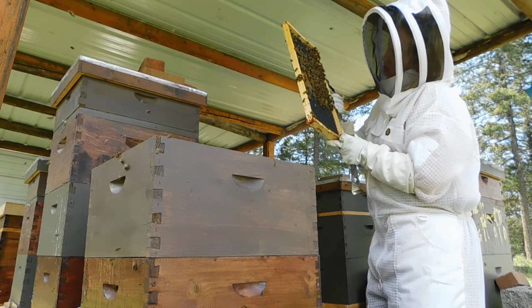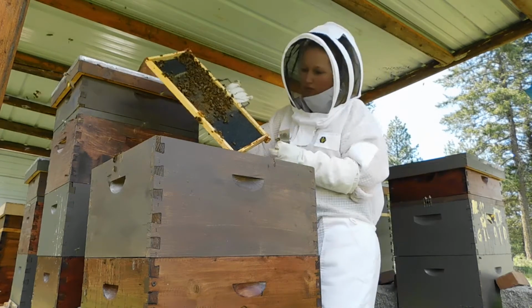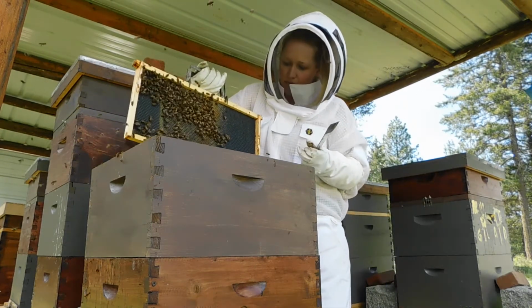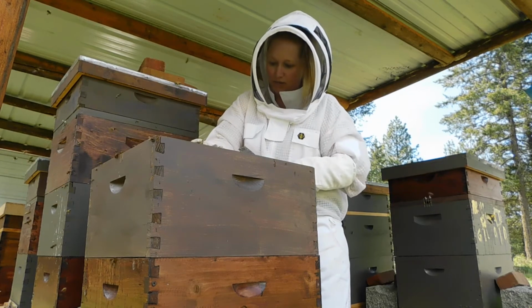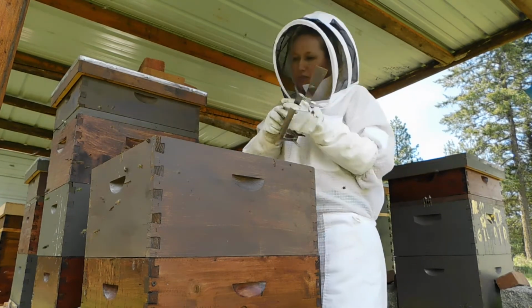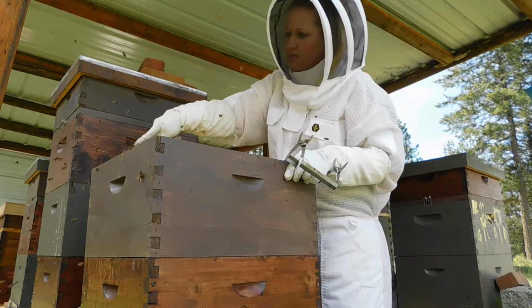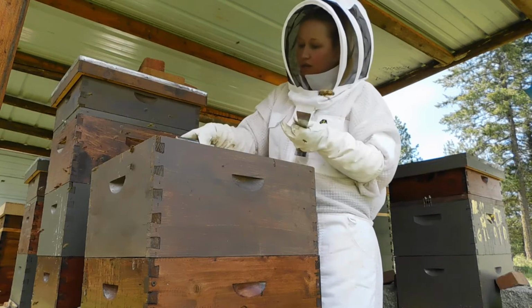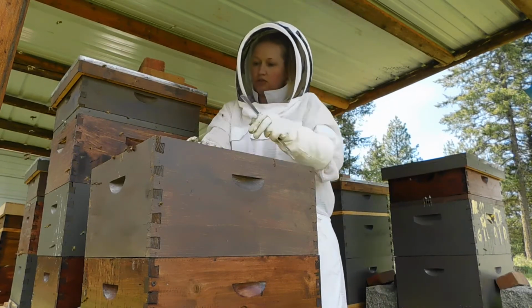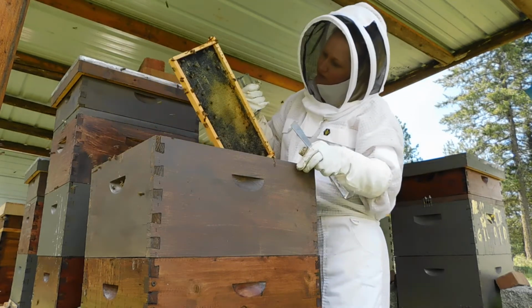So it's essential, if you don't have a lot of forage in your area, which we don't, that if you can, go ahead and feed them during the spring if you need them to fill up wax on the frames. You don't feed them in the summer because whenever the nectar flow is on, you want the bees to be able to get their own honey and fill up everything. And if you ever put on a honey super, then you don't want to have sugar syrup in there. So you want it to be pure, raw, and from what they have found in the area.